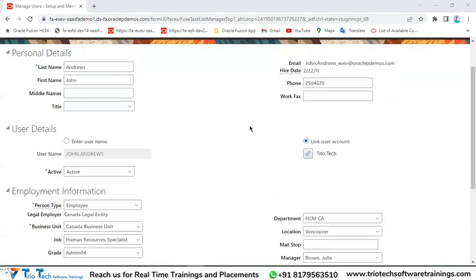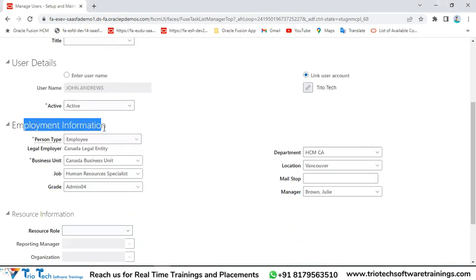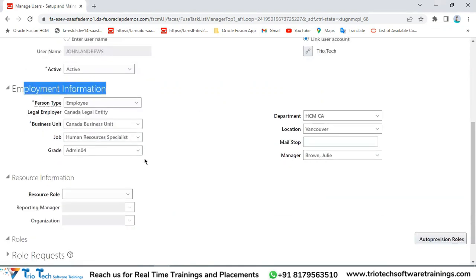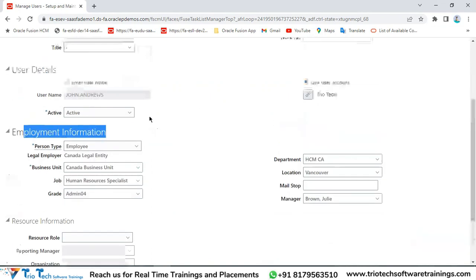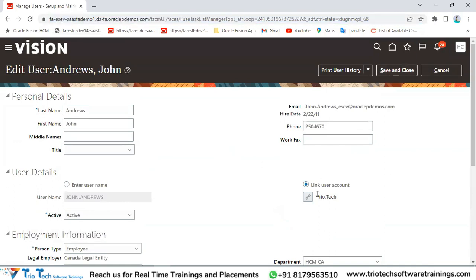Okay. Now I linked this account to Andrew's team. Further, these things you won't understand now because these all are coming from the employee HR level, core HR module level, because this person is hired in the system already. So I just want to show you as someone asked me the question. You can use this link user account and then you can click on save and close team.